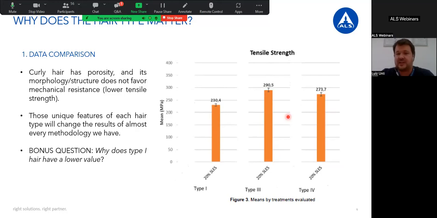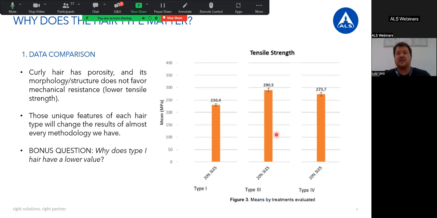So this is the first step. We have to define which hair type the treatment will benefit, instead of just testing any hair type that we want. Definitely, we have some standard types to test for every method, but we also can adapt and modify a little bit some methods to provide you with a better result for the treatment.